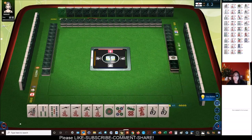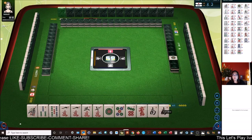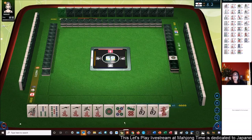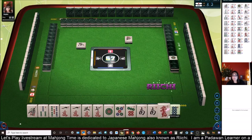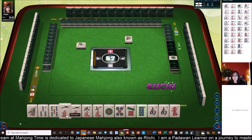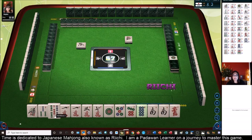Okay. What do we got? 2 dot is Dora. We've got a pair of Souths. We're in West seat. So that is a non-value pair. We've got lots of number tiles. 1 bamboo. Let's see, 2 pair. I'm kind of wondering if we could try for outside hand. North wind. Outside hand. Let's try for outside hand.